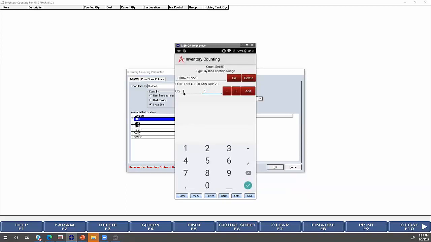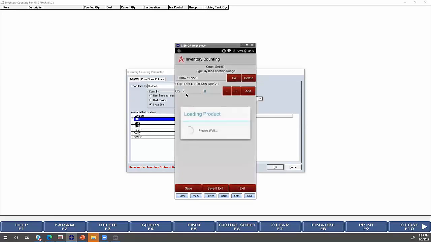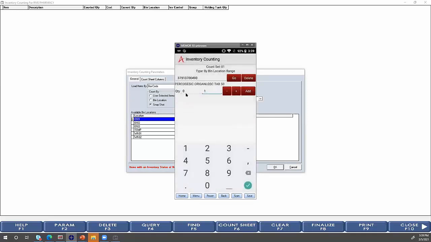So when I put in that 1 and hit enter, look what happens. It's additive. Now this is a parameter that we can turn off so that it's not additive. It would override it. But in most cases, we find that you would want it to be additive, right? They could be in multiple places on the shelf. This stops you from having to go, okay, geez, this is in 3 places, how am I going to make this work? So that's how this works. So we just count and we go and we count everything and put in our quantities.